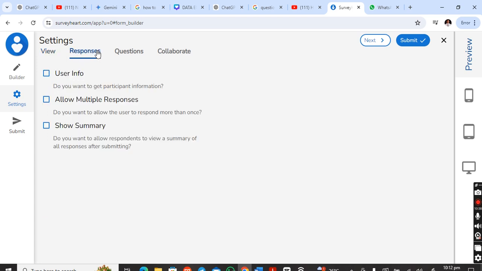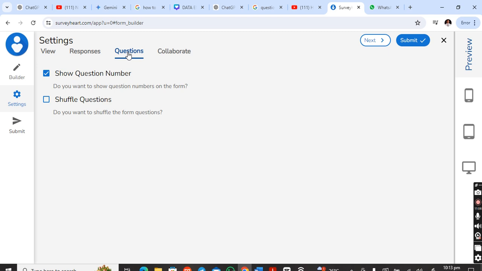Then for responses, you can allow multiple responses. This is important when you have tons of data that has been collected and you are the one entering all the data. You can also allow show summary, and sometimes you can set to show user information, though it's not good to.